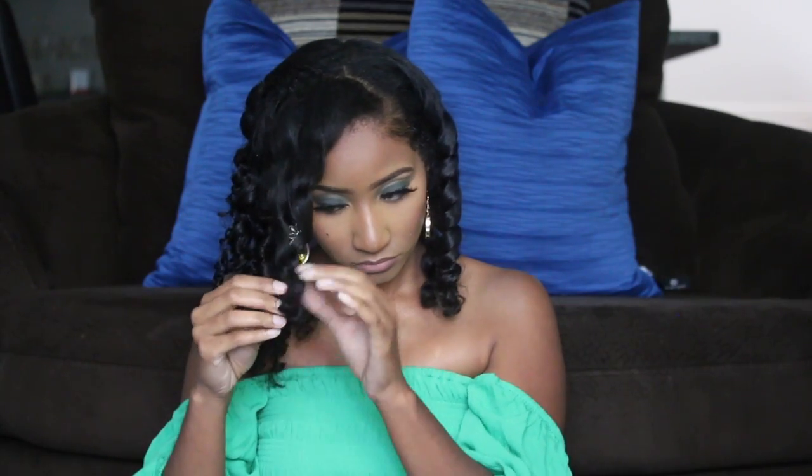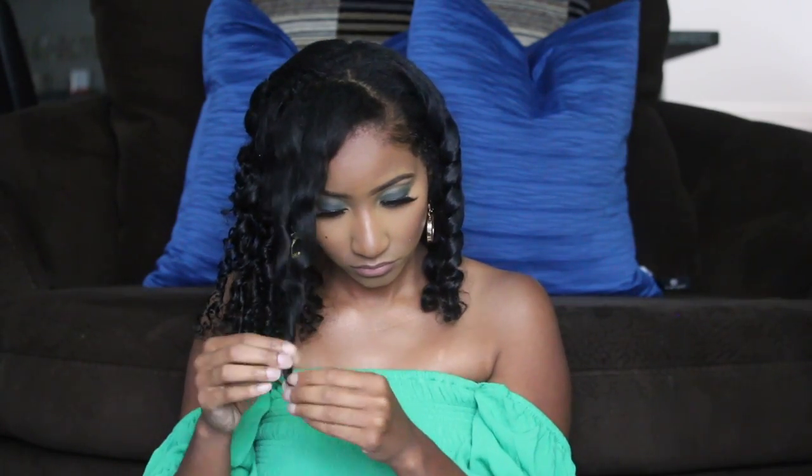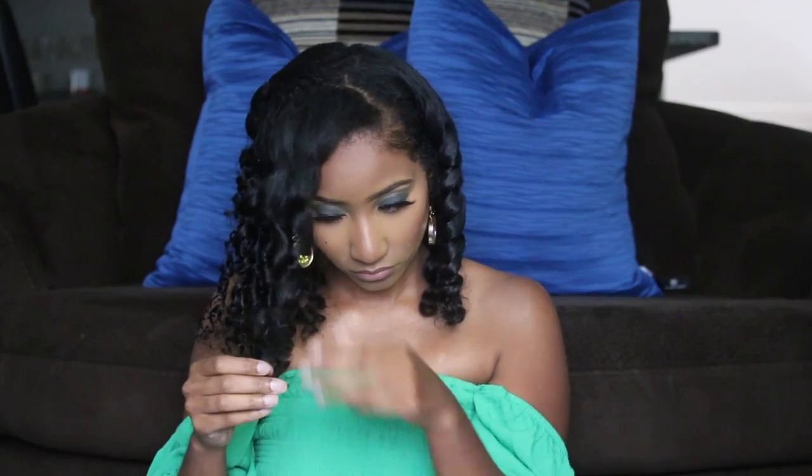And you guys, you can add oil on your hands too. I forgot to do that. But I don't think I really need it because my hair was a little oily before I started.